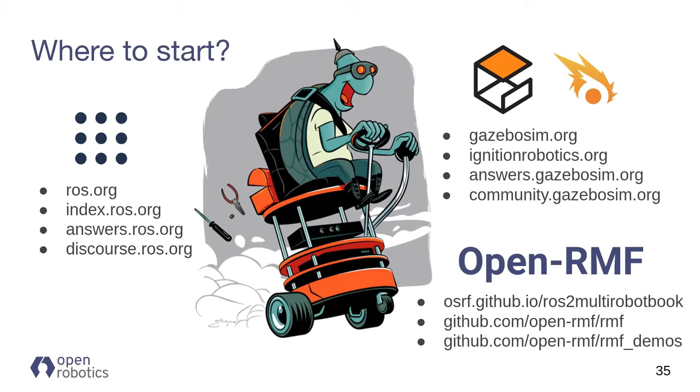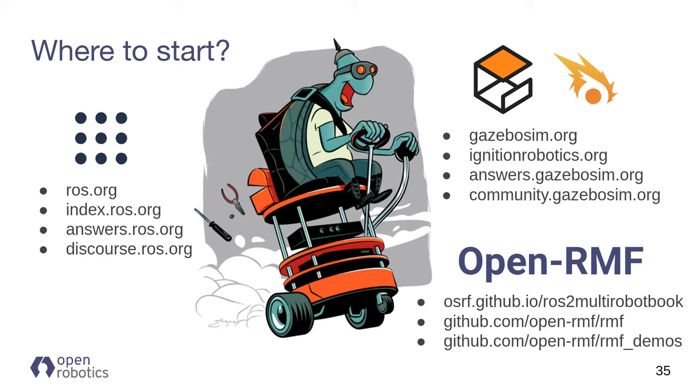And then you get community.gazebosim, which is also a Discourse where you can talk about simulation-specific stuff, right? And then regarding OpenRMF, it's a new project, so we don't have all these fancy websites yet, but for those of you that want to get involved and read a bit about it, we have a book online, which is the ROS2 multi-robot book, at this link over here.